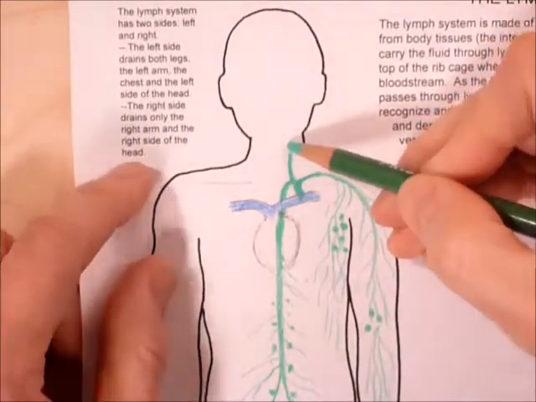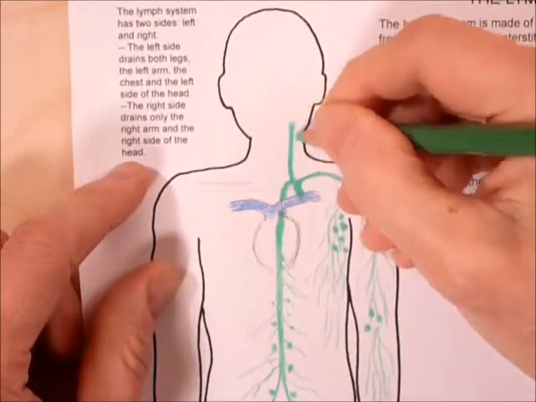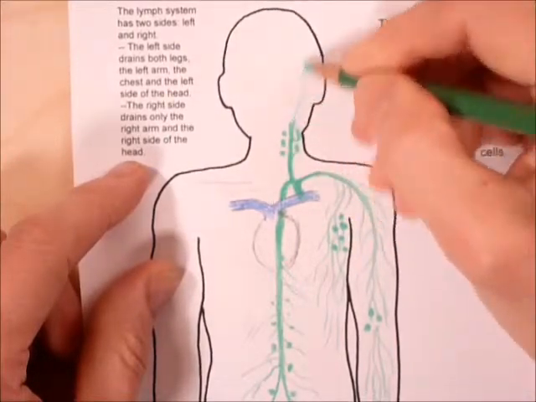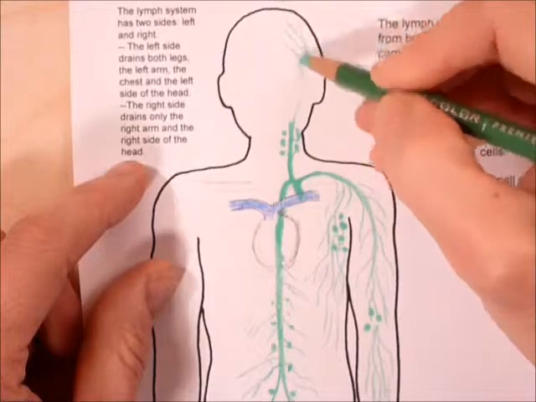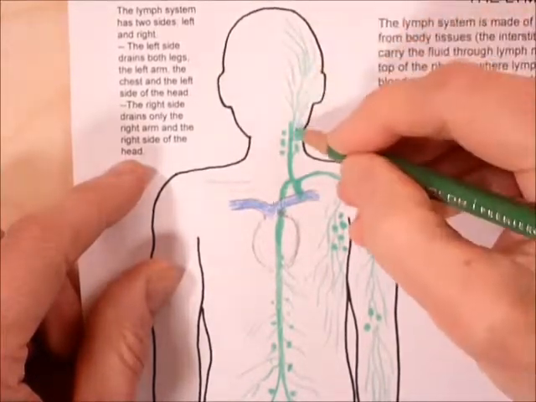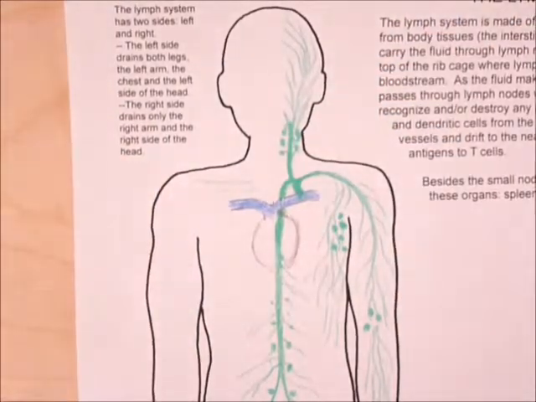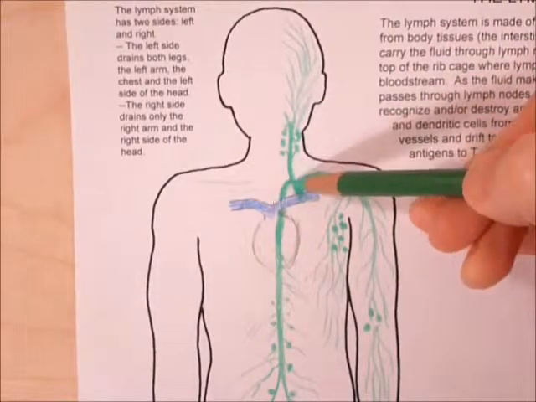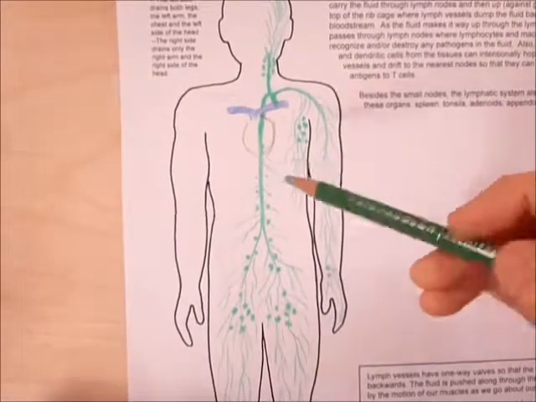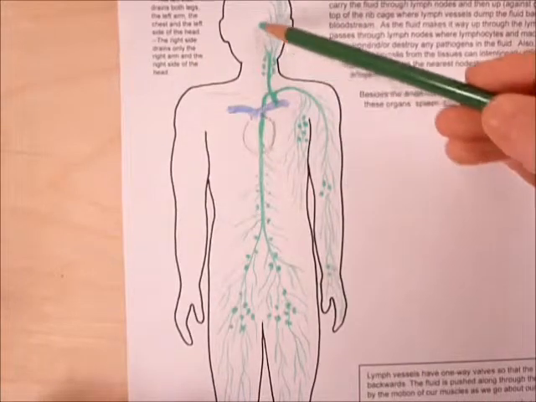Just draw, see, this will go up the left side of the neck. And of course you've got, as you know, tons of lymph nodes in the neck, lots and lots of them. So all the stuff draining down from the head and the face has to filter through these lymph nodes. Okay, and then they join up here. So look at that. We have, but you notice this arm, we didn't include this part of the chest or this part of the head.